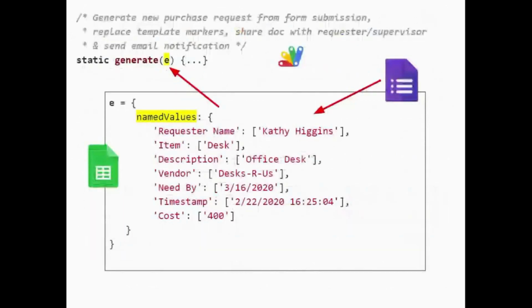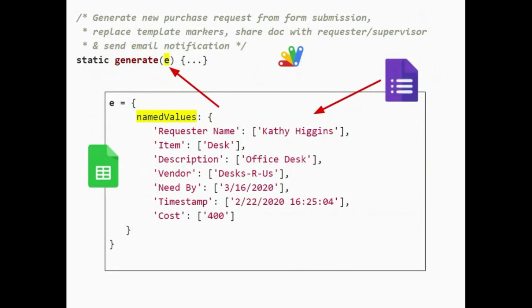So this generate function has several purposes. First, a new purchase request will be generated from each form submission. The AppScript code makes a copy of the template, replaces all those template marker fields we saw earlier, shares the document with the requesting employee as well as their supervisor, and then sends out email notifications.